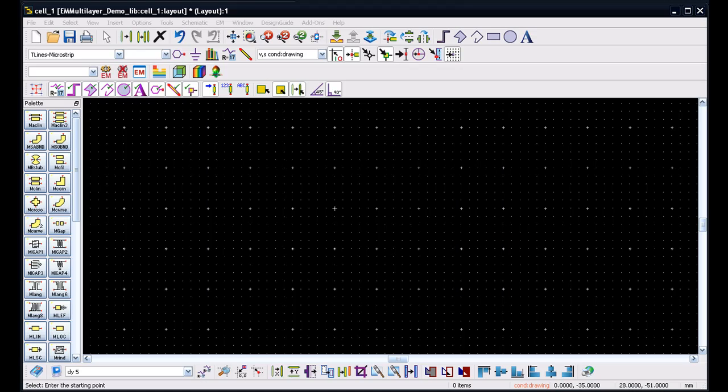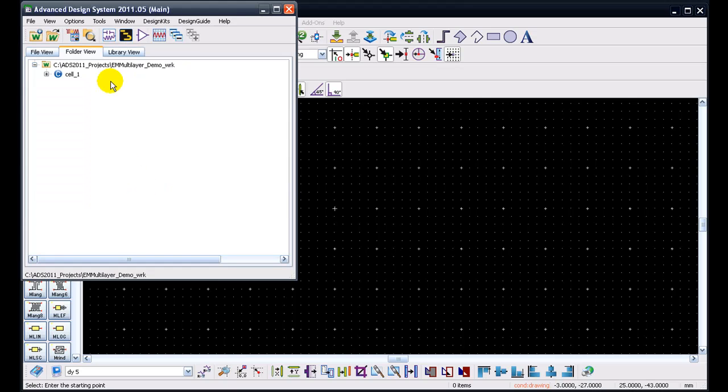The purpose of this tutorial video is to encourage users to utilize all the key enhancements done in terms of layout in the ADS 2011 release. The biggest improvement in ADS 2011 in terms of layout is the addition of this layout toolbar, which can be activated by users as it is not switched on by default.